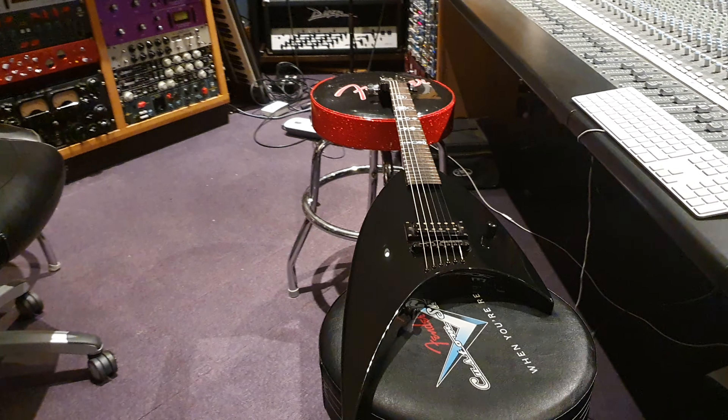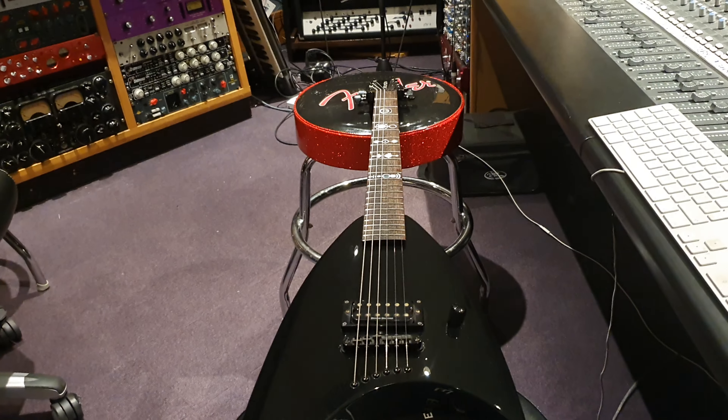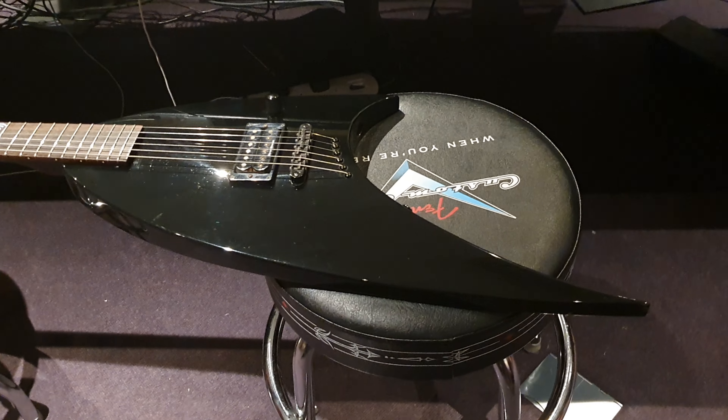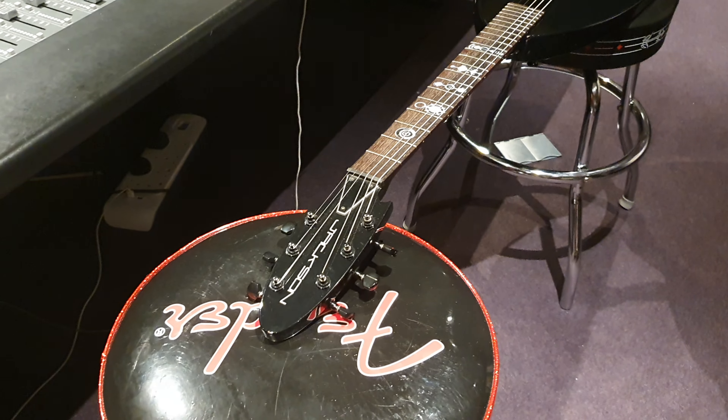There's about 7,000 of us right now and you're going to see some of the rarest guitars that I get from all around the world. This one came to me from Australia. I am a huge fan of the Jackson Roswell Rhodes — I'm probably the biggest fan of the Jackson Roswell Rhodes.